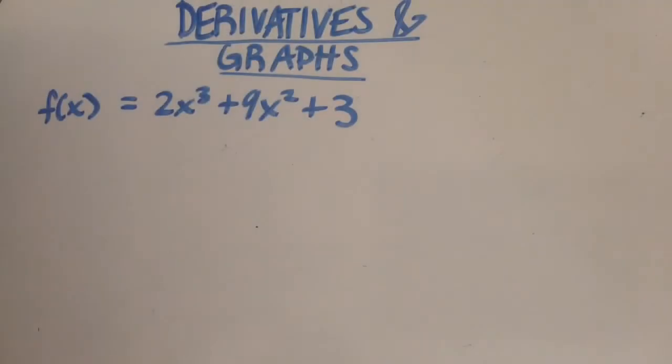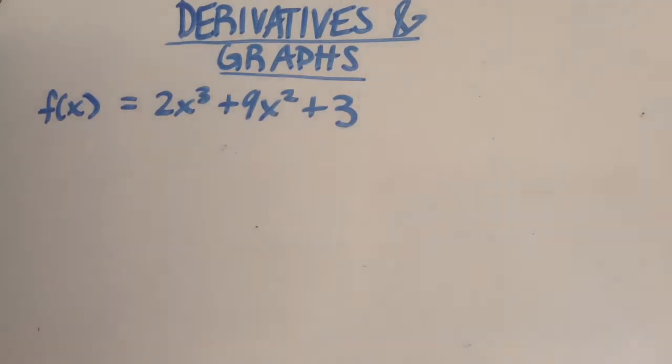So today we're going to be talking about derivatives and how they relate to the graph of the original function. This topic includes finding intervals of increasing and decreasing, intervals of concavity, the first and second derivative tests, and points of inflection. We're going to start off with finding intervals of increasing and decreasing without graphing the function, and then using these intervals to find whether a critical number is a relative maximum or relative minimum.